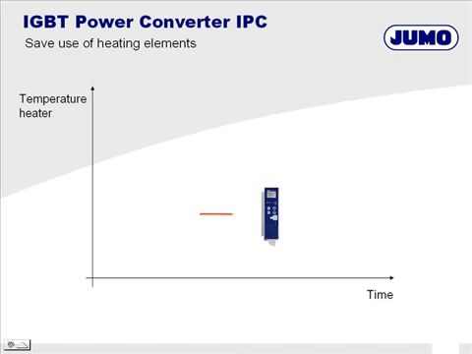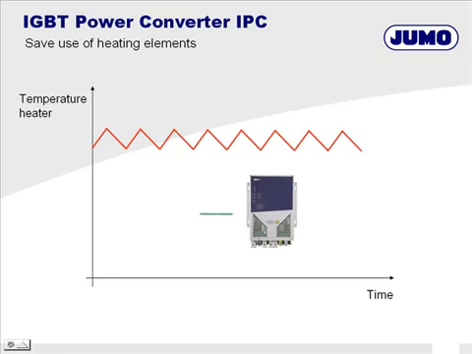The thyristor unit alternately switches the power on or off. During switch on, the temperature of the heaters rises. During switch off, the temperature of the heaters falls. This stresses the heaters. An IGBT power converter causes a constant temperature of the heaters when the required power is unchanged. Furthermore, the maximum temperature of the heaters is much lower than the heater temperature when using a thyristor unit. The mentioned facts improve the running life of the heaters, possibly enormously.